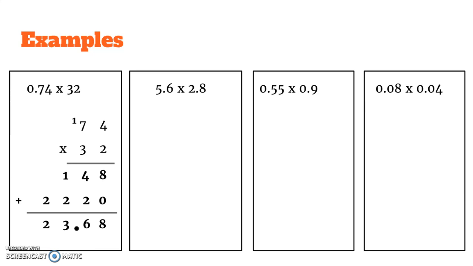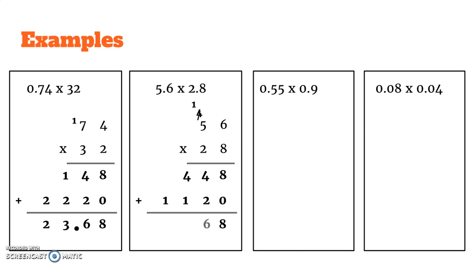In the second example, again, I've got 5 and 6/10ths and 2 and 8/10ths, but I'm going to ignore my decimals and just do 56 times 28. 8 times 6 is 48. 8 times 5 is 40, plus 4 is 44. Drop my 0. 2 times 6 is 12. Carry the 1, replace that 4. 2 times 5 is 10, plus 1 is 11. Add my partial products. I get 8, 6, 5, and 1.